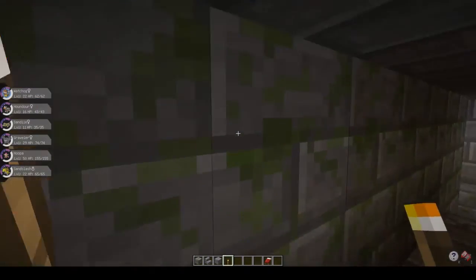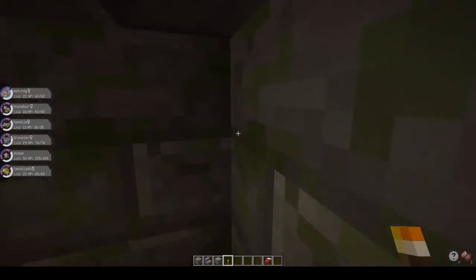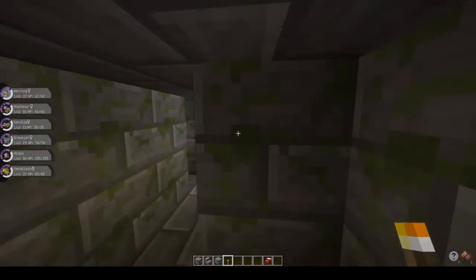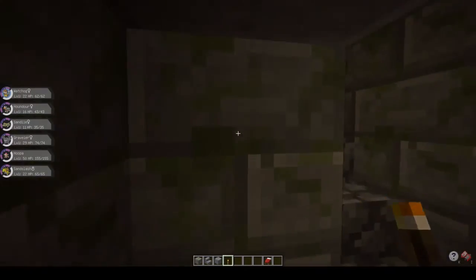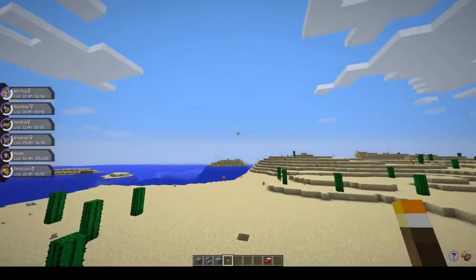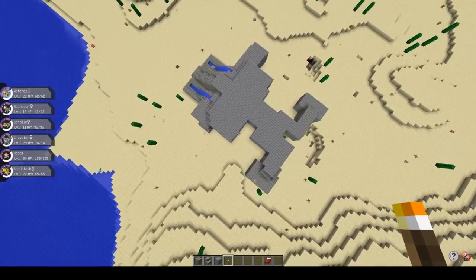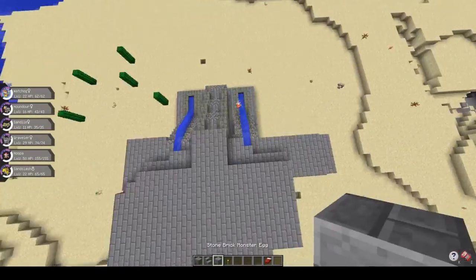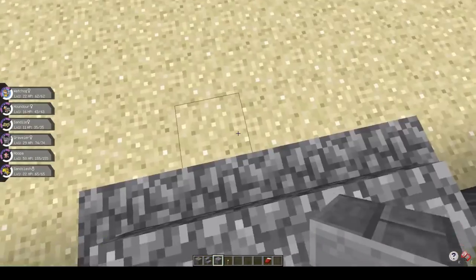Oh yeah, it's because of the moss. That's good. And there we go. We're almost done. Almost looks like a big fat monkey. All we gotta do is make the statues now. Actually, I'm just gonna make the path first.